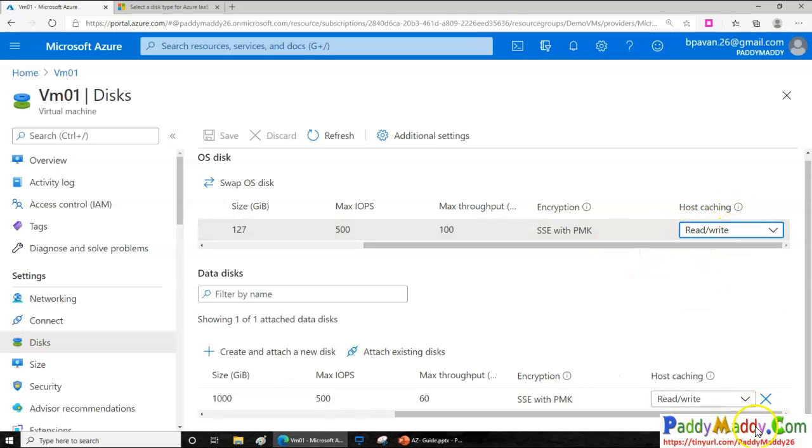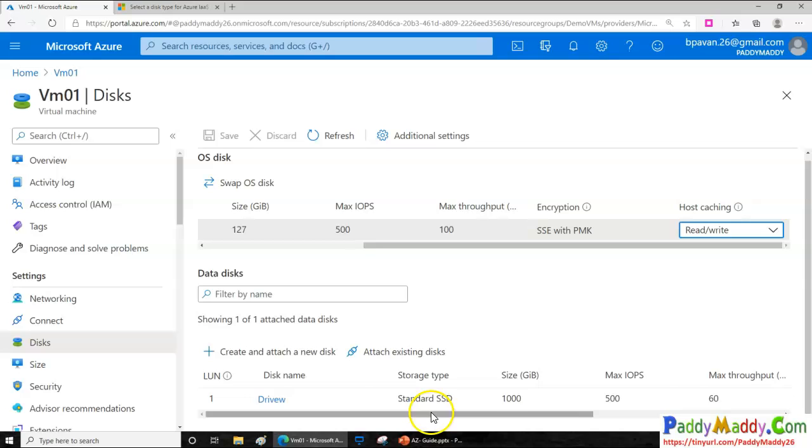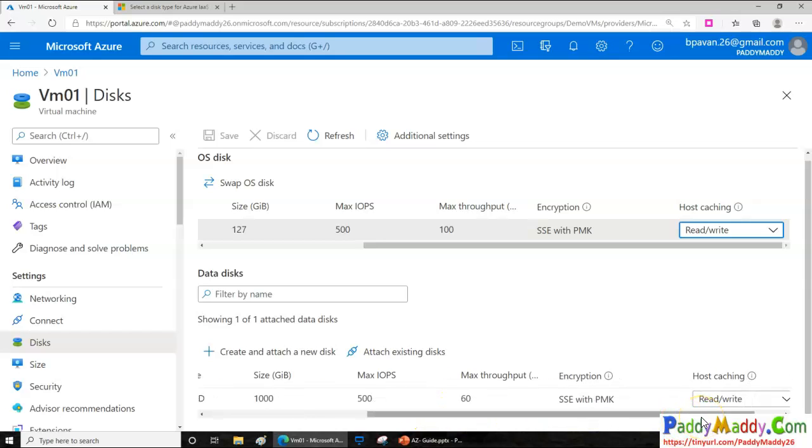So you need to focus on what type of application it is, and whether it is going to support it or not. This host caching can be enabled for any of your disks, maybe for application disks also, so that you get that performance automatically, but of course the application has to be supported. If we look at the caching options, read and write is going to cache both reads and writes. If you choose read only, most applications support just read only, because you're not rewriting anything to the disk. And if you use none, you're missing the host caching option, which would be useful for better performance.